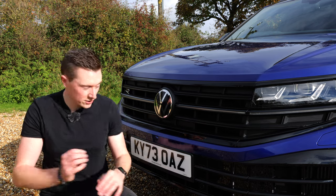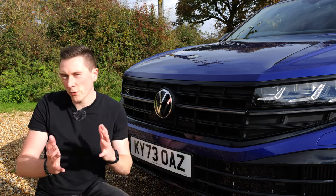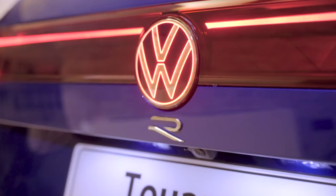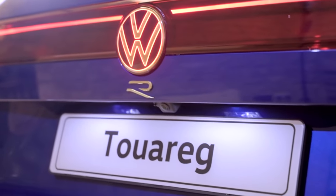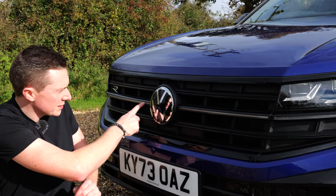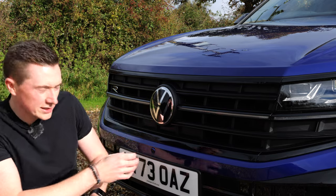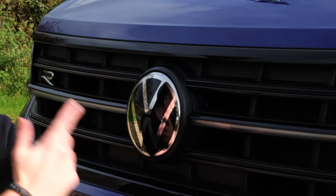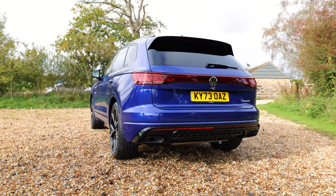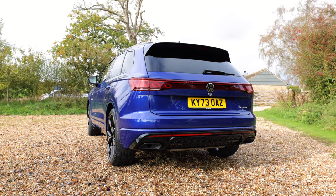Starting on the exterior, I was actually in a very fortunate position to check out Volkswagen's Tiguan very recently, and this new Touareg is actually very similar in terms of the new design they've brought out. If you look really closely, it has an LED strip that goes all the way around the front of the car, directing your attention to the Volkswagen badge. The same also applies to the rear, which I absolutely love — it's nice to see these strips not always on an EV.